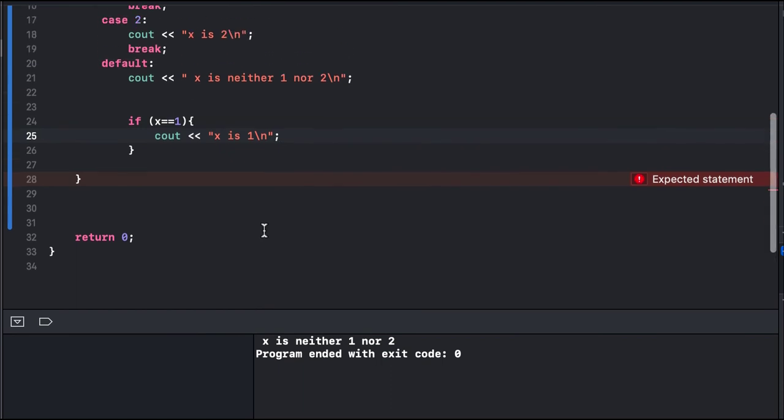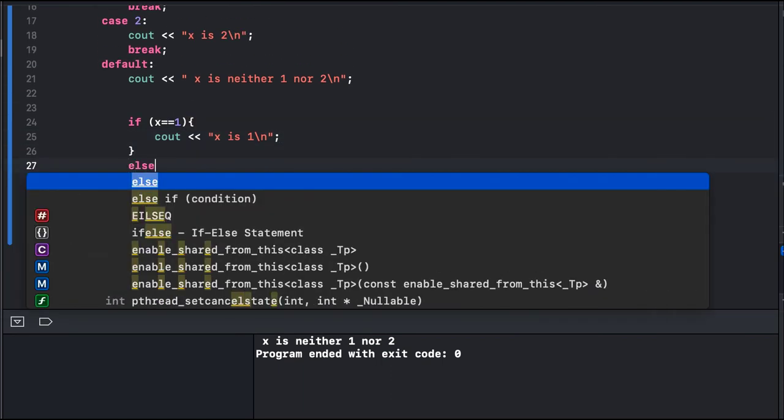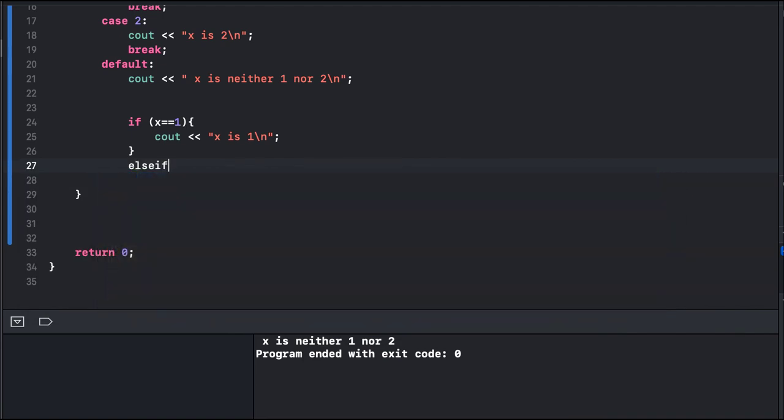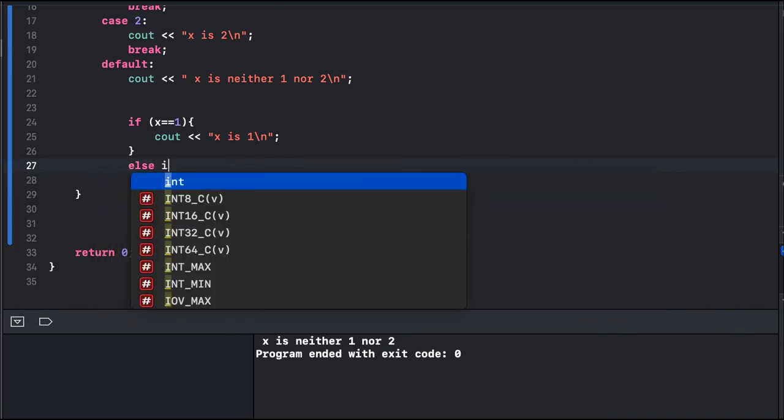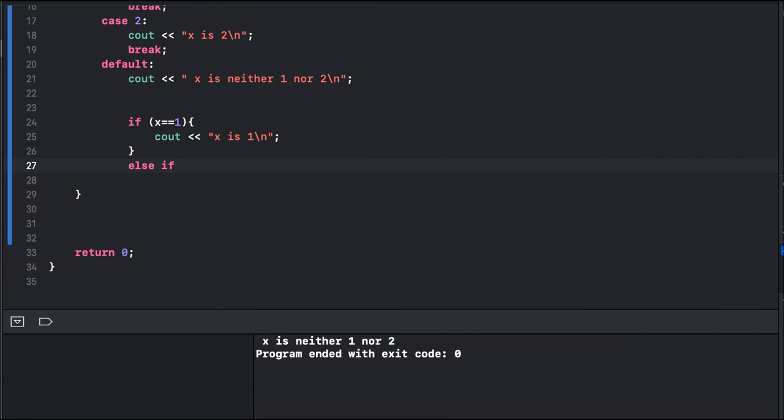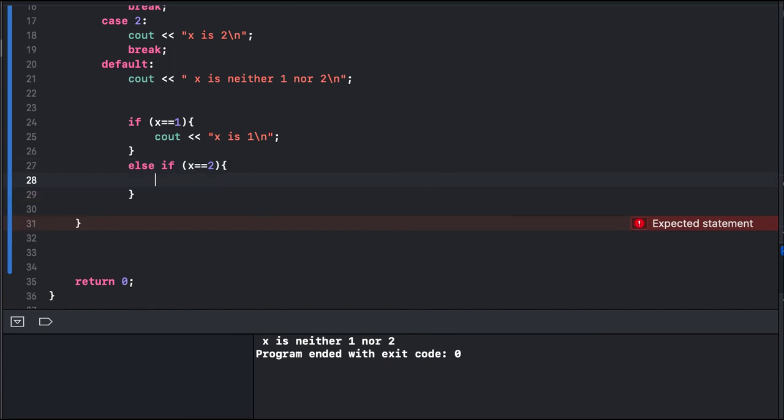So it's going to do that. Then I'm going to do else if, of course I have to check if x is 2 at this point. Then I will be couting this guy.